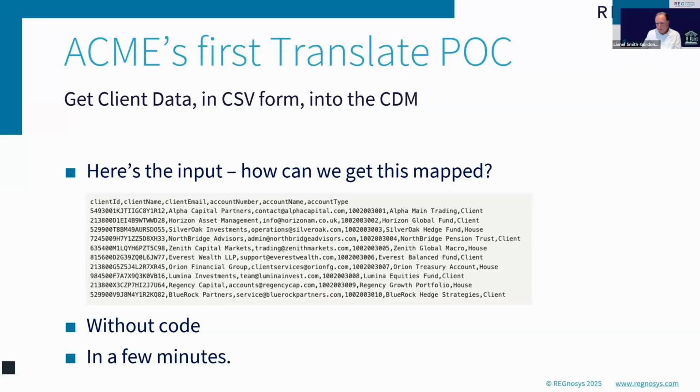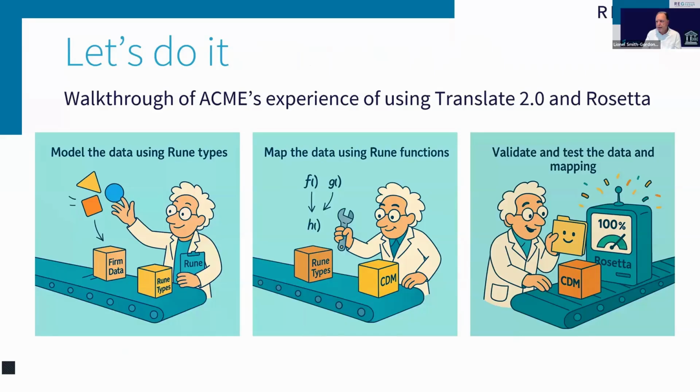And as I've already said, we're going to do that through the 3 steps. And there will be effectively one exercise that you can do alone or we can do together for each of these. First, modeling the data. So modeling that CSV input file. Secondly, mapping the data. So mapping the columns in the CSV file to the appropriate place in the CDM. And then third, to iterate through that a couple more times to see how we can validate the data quality and test the results.